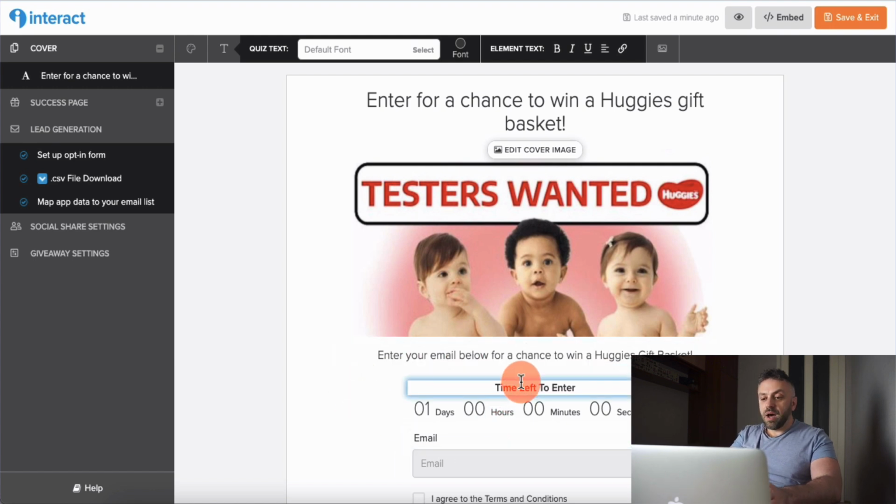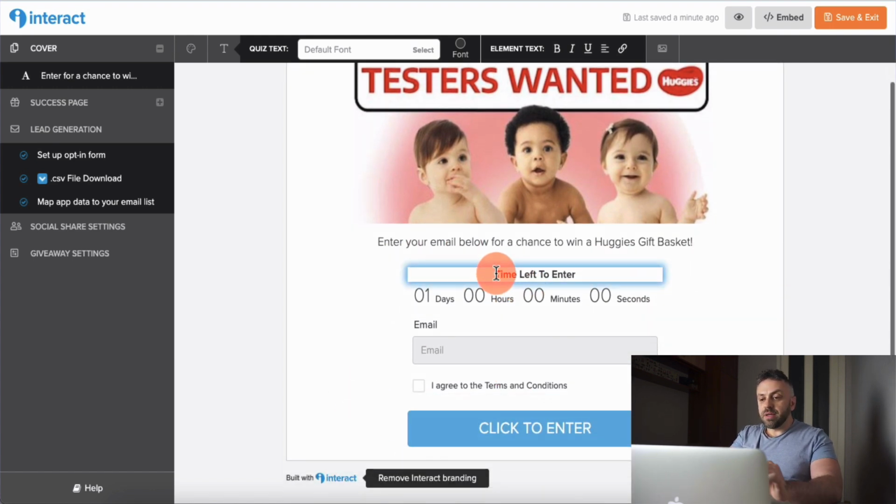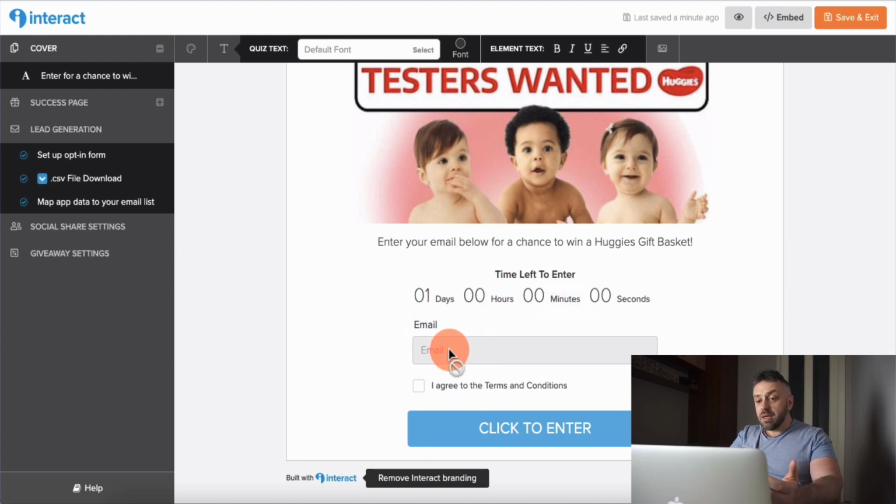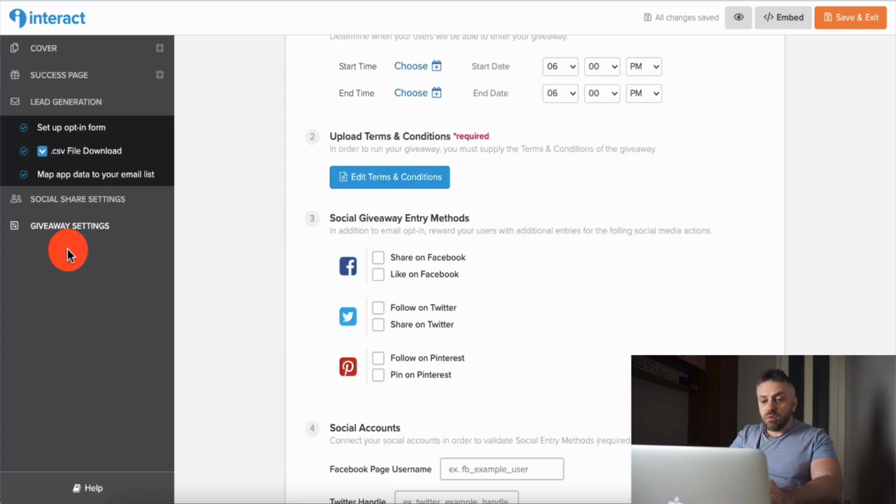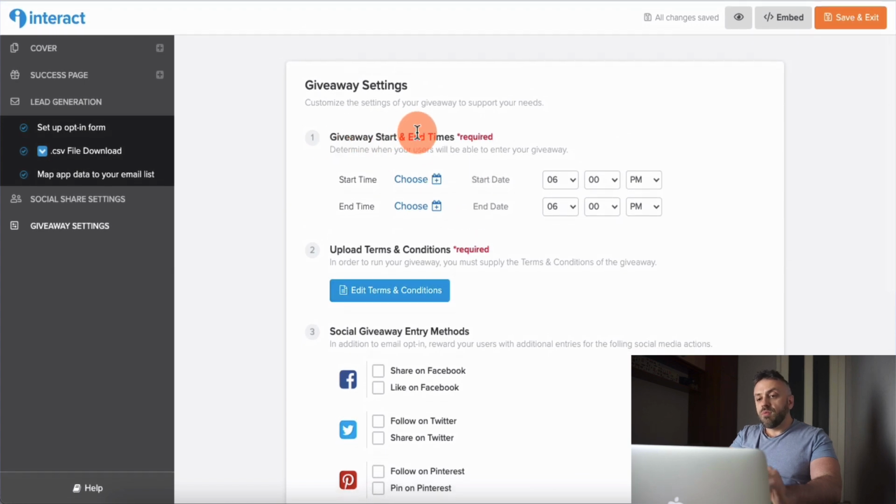Okay, there you go. Now, this is just a designer, right? Here is where you're putting the name, you're putting the days, then you could put the email, and that's all you're gonna do. And it's gonna collect emails. Now, if you go into the giveaway settings, you have a giveaway start and end time, okay? And this is where you can put it on a weekend giveaway or some Labor Day giveaway or Memorial Day giveaway. It could be something like this.